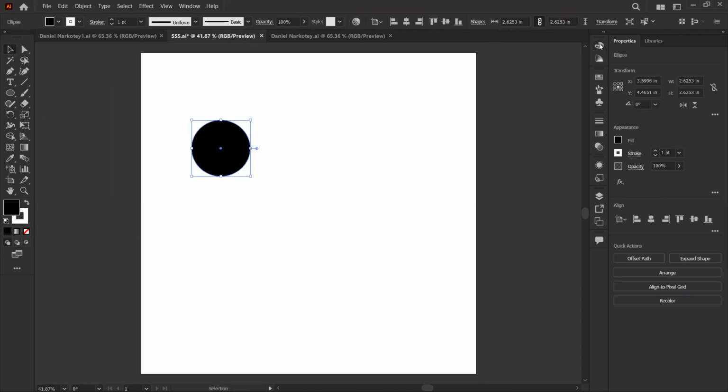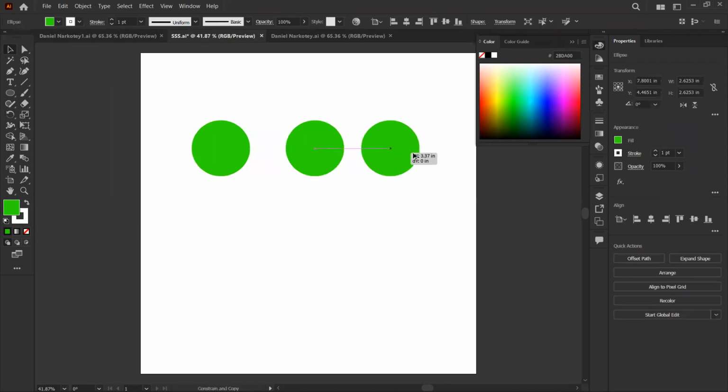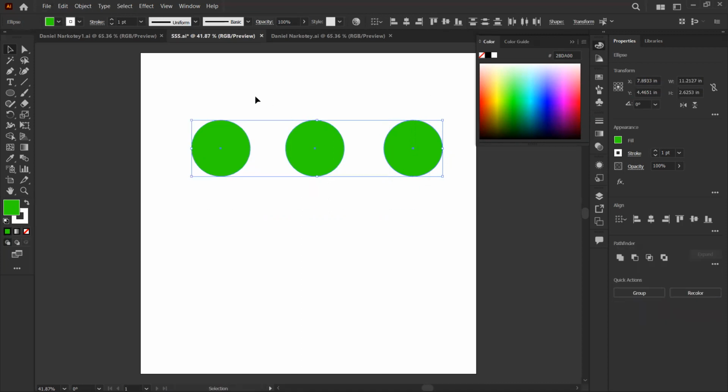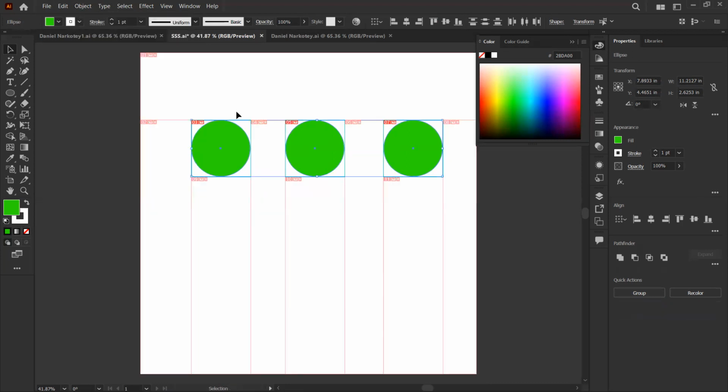So with this, let me change the color and then make a duplicate. Holding on Alt, it gives me those two arrows. Then I can click and drag to make a copy or a duplicate. Right. So now let me go to my objects, and then slice. Okay, so I'll go with make. So I have these slices in here.